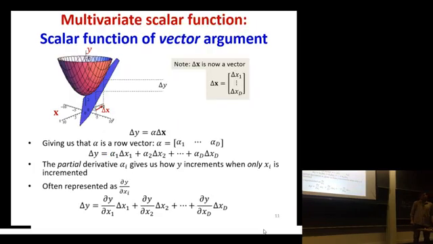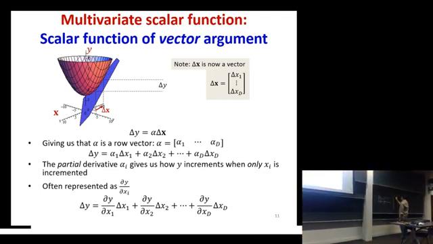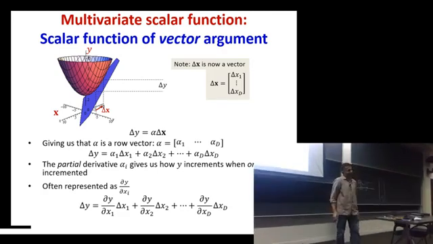Now this is for scalar functions of scalar variables. What happens when I have a scalar function of a vector variable? So here I have y, which is a function of a vector x, and assume for now that my vector x is a column vector. In the lecture, I will keep assuming that the vectors are column vectors. In your code, it's up to you. You have to transpose everything to make everything consistent.